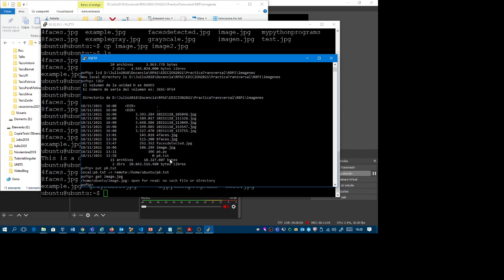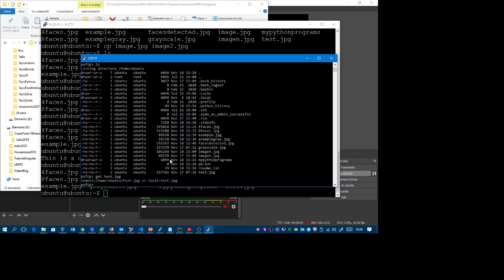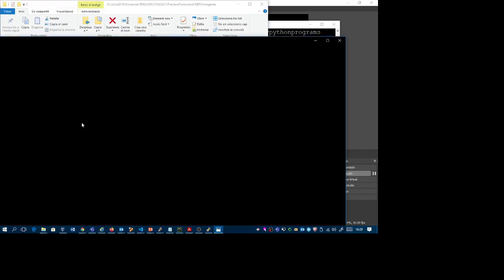Okay, no such file. Sorry. Get test. This was the file. Okay, I copy this file from Ubuntu, from the Raspberry Pi, into my folder. My folder in Windows, in this case here, test. Okay.